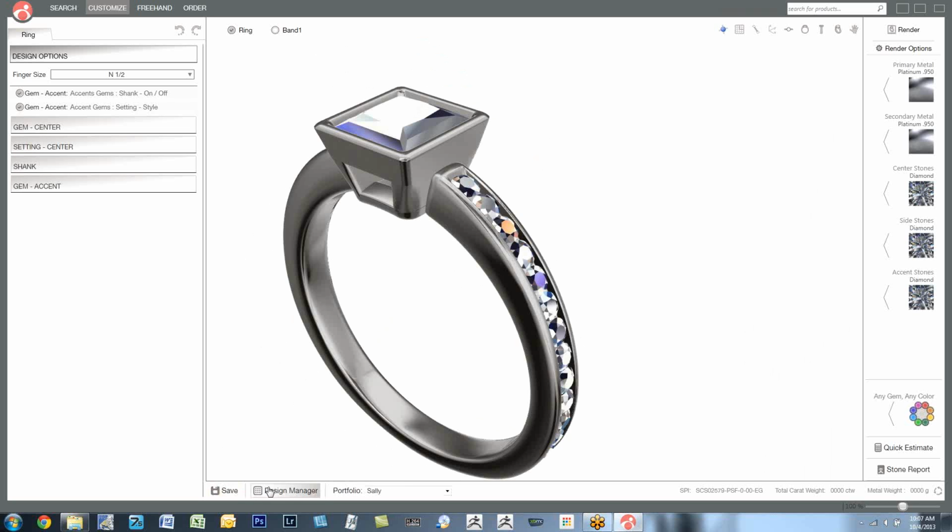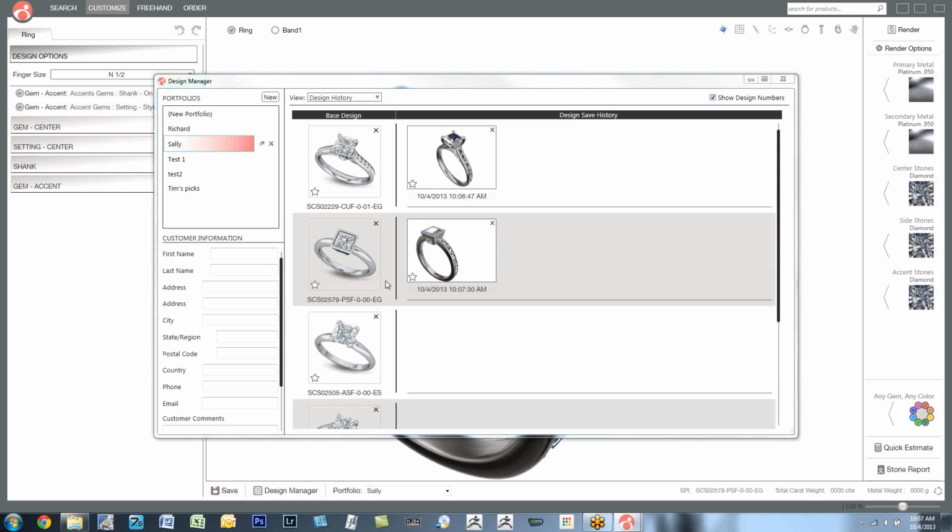Save. So if I go back to the Design Manager and just have a look at what it's done. So it's a bit like Matrix. If anyone's seen Matrix, the saves will come to the right of the base design, which is a lot better than it was before. Previously you'd have a job here, you'd have a job here, a job here, and then you'd save, and it'd save it below the last one that you clicked. And it was just very confusing. I found it very hard to find things, and I'm sure other people will agree with that. So you'd go through each one and change it as you see fit.